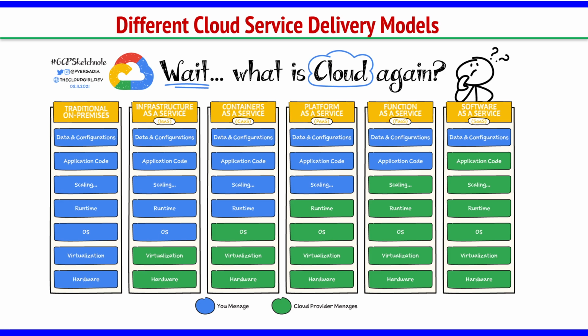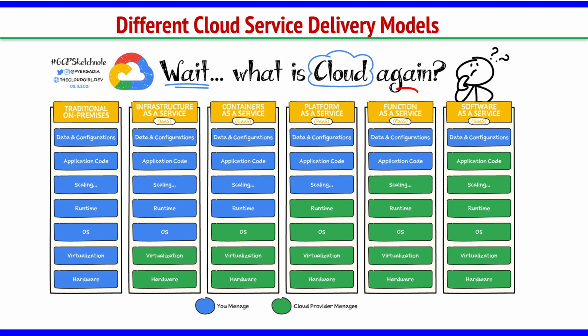If you see the difference here, in platform as a service, runtime, OS and hardware are taken care of by the provider. Only application code and other configurations you are doing there, right. If you remember about containers, in a container the runtime, required libraries, everything we have to take care of. Only the OS plus the hardware is taken care of by the provider. So that's why we call it container as a service.